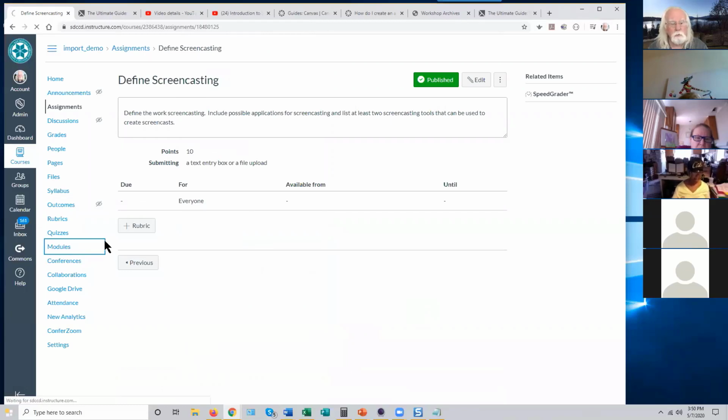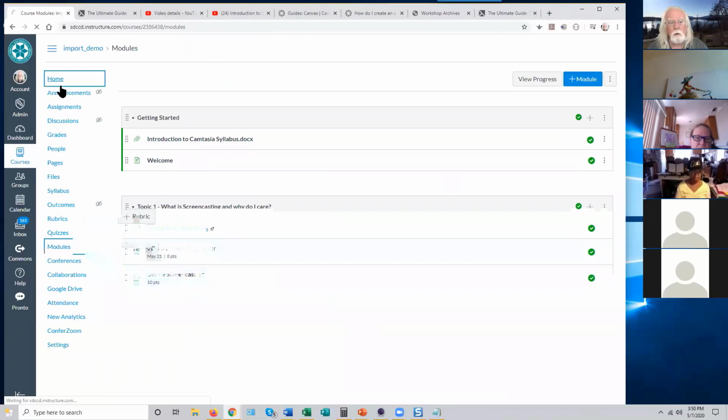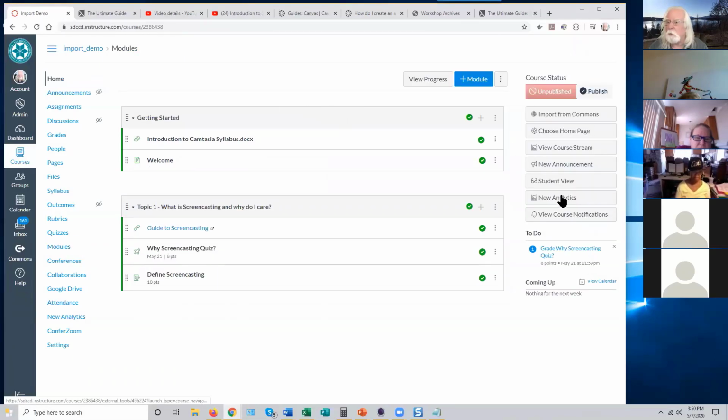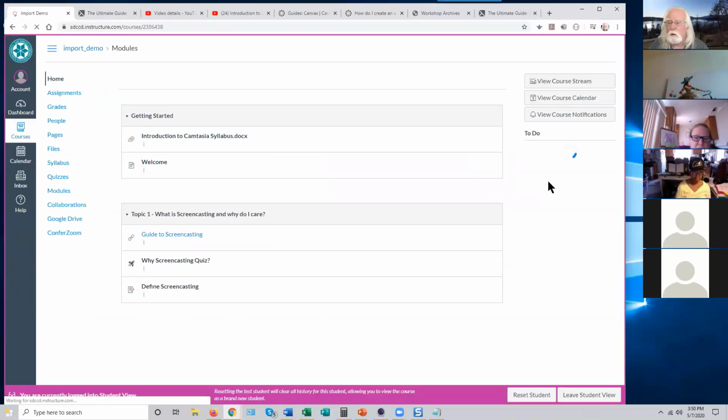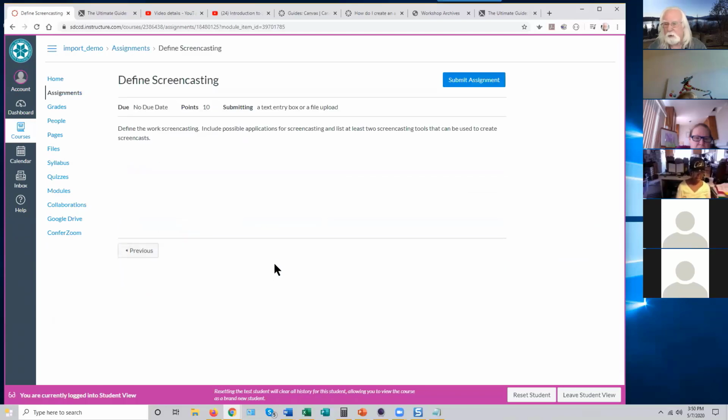We go back to the modules tool. There's a link to it. If we go and become our test student again by going to Student View off the home page, there's the homework assignment. I did publish it this time and I didn't lock them out of it. The student gets some basic information. And then what's not entirely intuitive is that in order to get started satisfying the assignment, they have to click the button marked Submit Assignment.